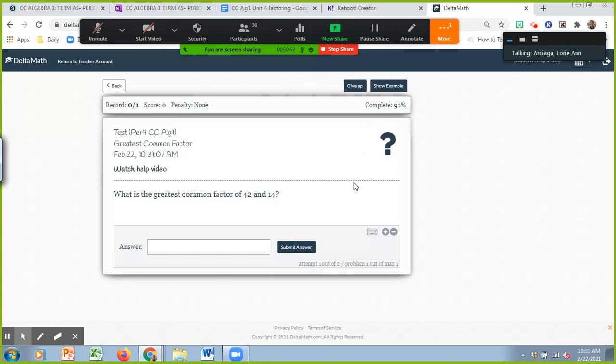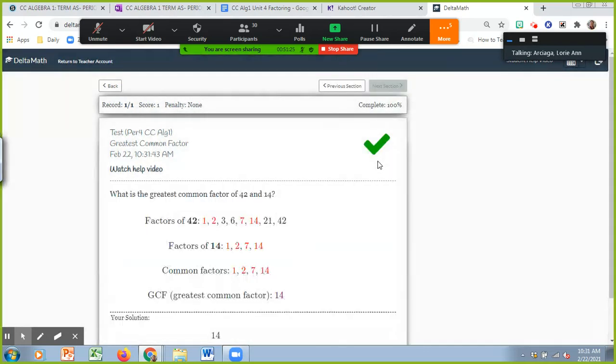What is the greatest common factor of 42 and 14? Okay, so start from the lower number. Aiden said 14. Can 14 divide 42? Aiden, can 14 divide 42? Yes. 42 divided by 14 is 3. Perfect. So if the smaller number can divide the other, that's the GCF already. Is there more? Oh, that was the last one.